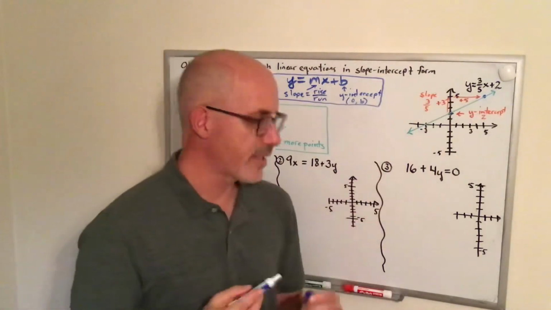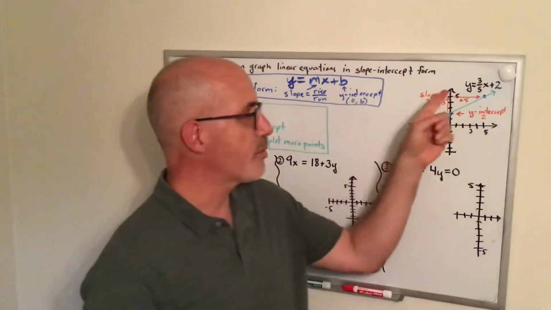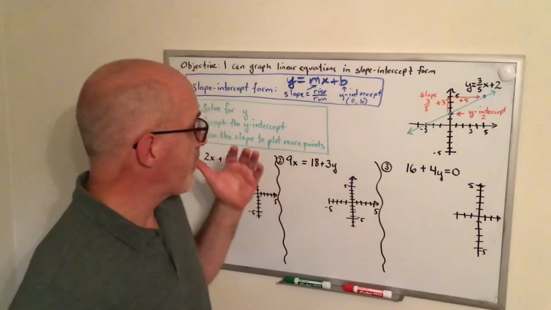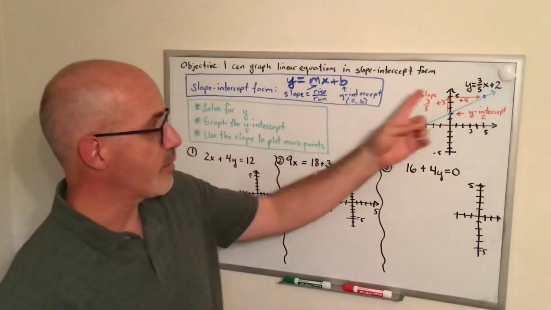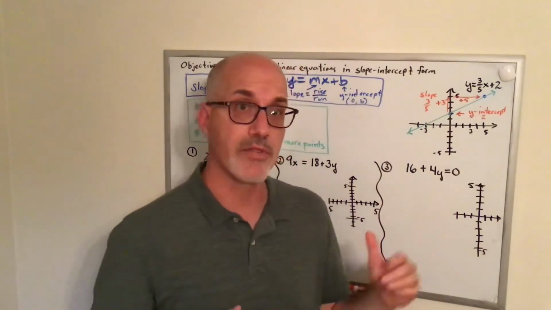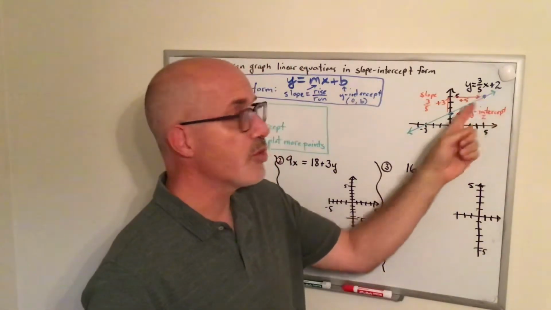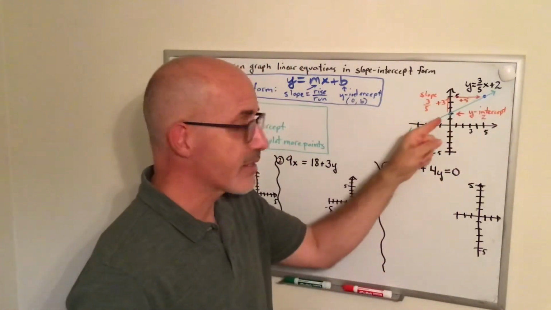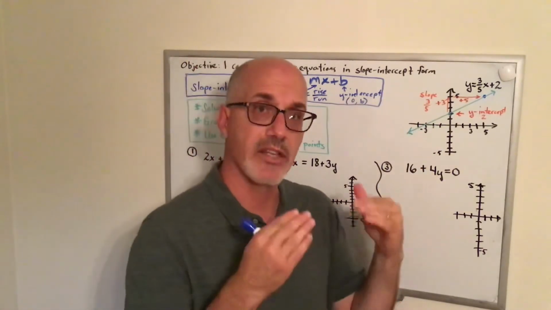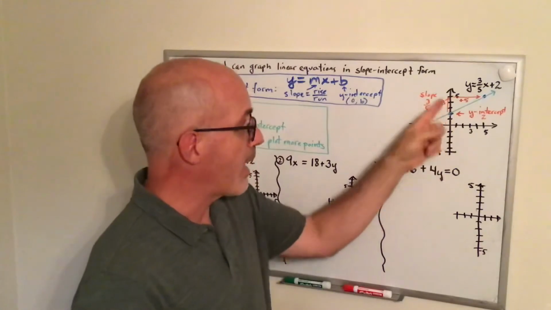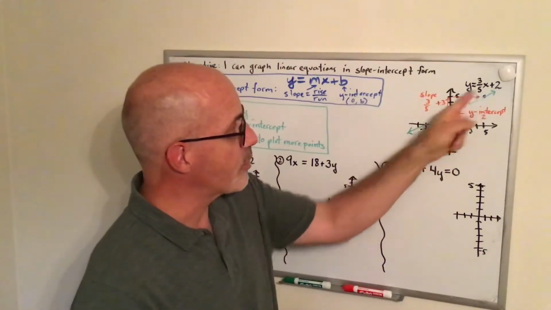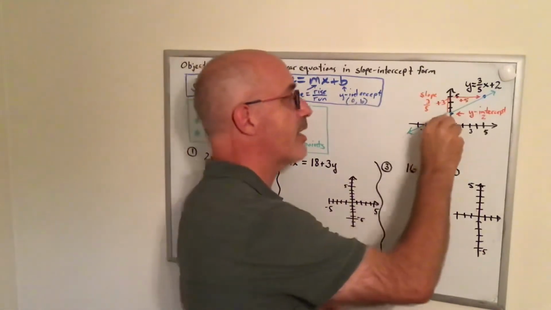So let's look at this example here. This is y equals 3/5 x plus 2. As we have with our steps here, we've got it in y equals form. We're going to start with the y-intercept first. The y-intercept is 2. Go to the y-axis for that. Don't make the common mistake of going to the x-axis. It's on the y-axis. The y-axis is the vertical axis here. Plot the point 2, so that's our starting point right here.